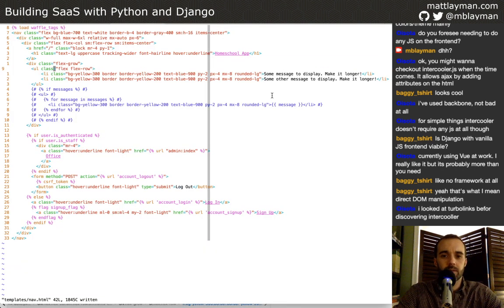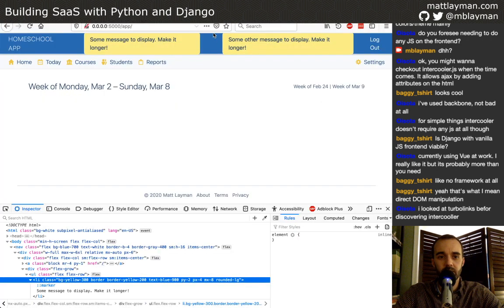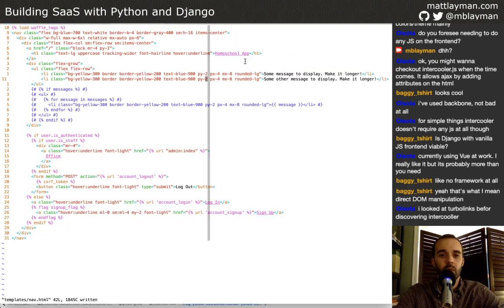So the li tag itself has the margin in the X, so the margin on both sides, and since there's two of them, that's what we're seeing. That's why we've got these big gigantic chunks here, and I think that's why it's cut off so much space that it can't fit them. So what I'm going to do is put the margin actually on the UL instead and remove it from these guys.